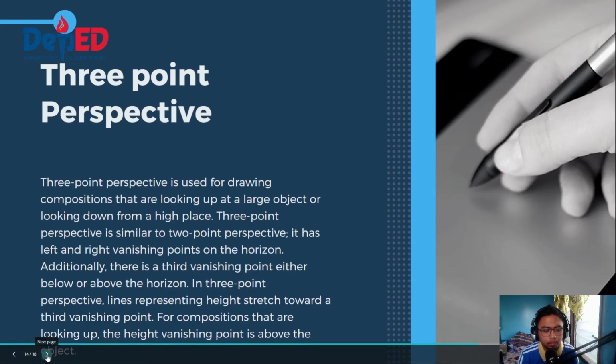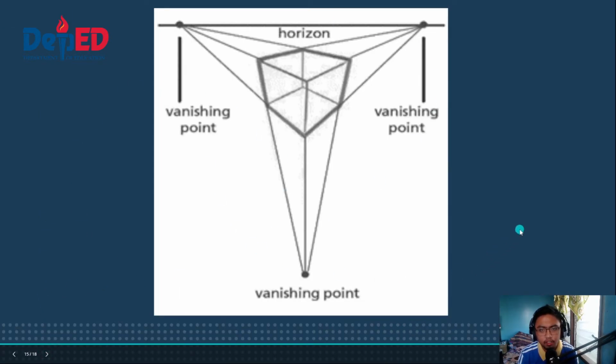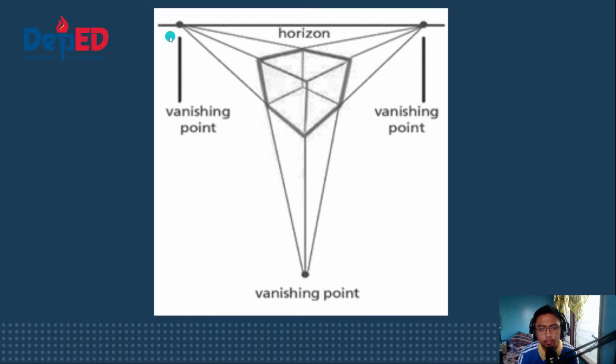If you look at this illustration here, again, there's a horizon, vanishing points 1 and 2 which are within the horizon, and another vanishing point that will signify the height and the depth of the object. If you notice, this will have a different look compared to your previous cube in the first one, which is one-point perspective, and another different one in the two-point perspective. Now this is another angle for your three-point perspective.